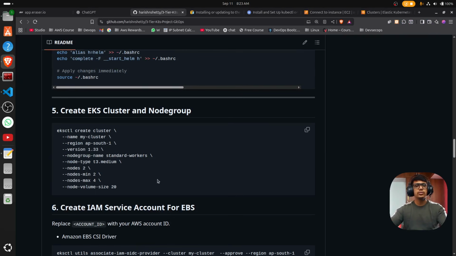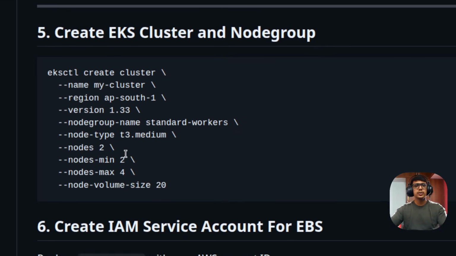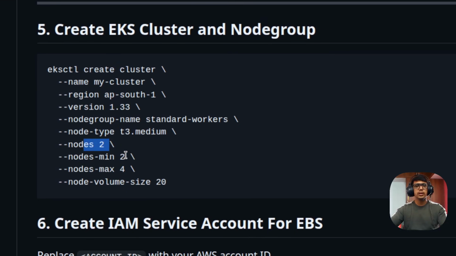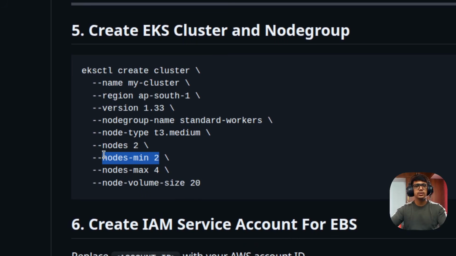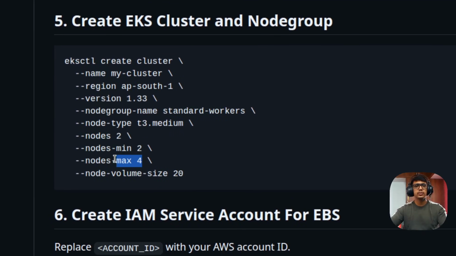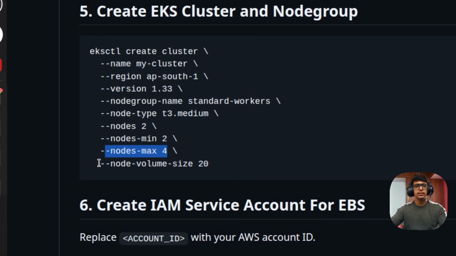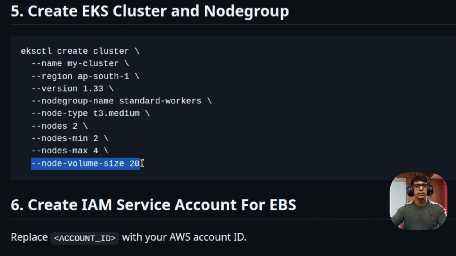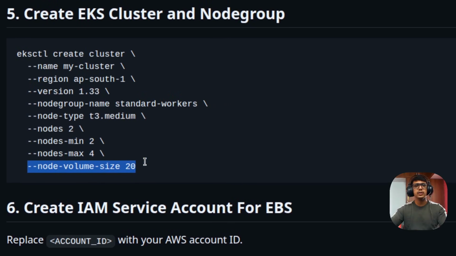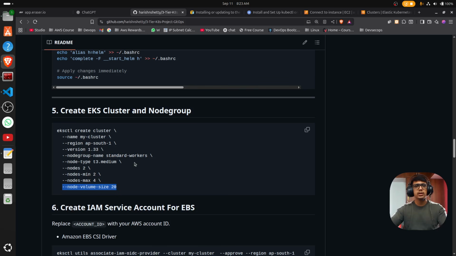Now we have to create the EKS cluster with the node group, number of nodes is 2. The minimum nodes we have to maintain is 2 and the maximum is 4. Okay, and the storage for each instance we are going to give is 20 GB. This is a customized EKS cluster with the node group.